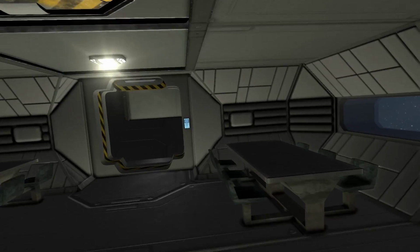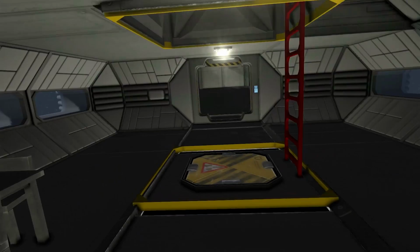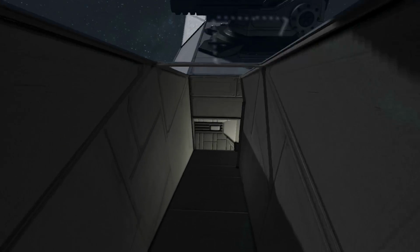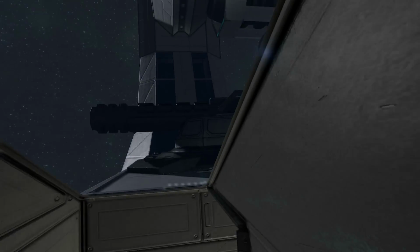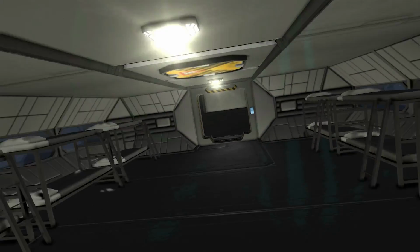This is the actual... So that must be like a break room. That's like the actual galley or cafeteria. Another break room with a coffee machine. So this is cool. I like this, that you have like windows on the ring. You can walk all the way around the ship, which is really cool design. That is a mammoth cannon that we need to fire at least once, just to appease my inner child.